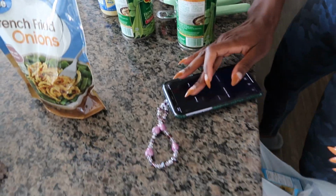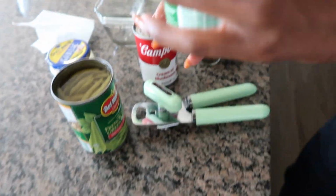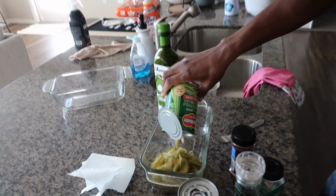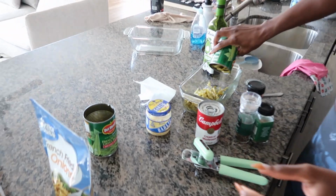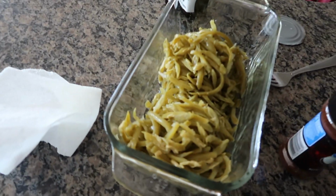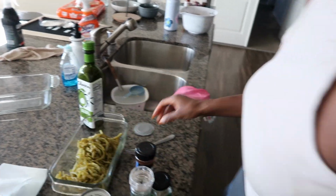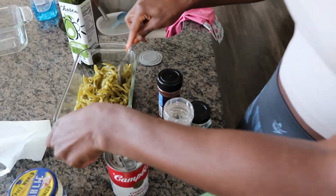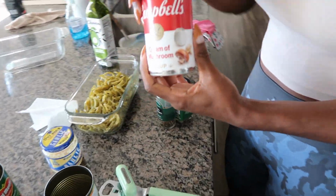Let me make sure I don't go over my 2 minutes now. I'm gonna start the timer. Now back to this, you're gonna add your French beans in there like that, like so. This one, do the same thing. I never bought French style beans in a can. I hope it's good. So now that we got that in there, it says add a can of the cream of mushrooms.